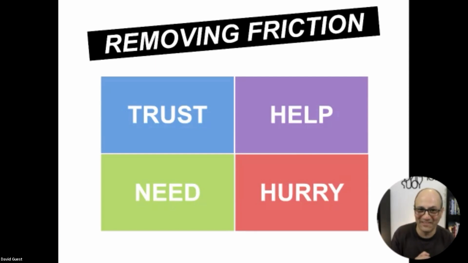And then we get to the last element, which is most people's frustration: how do I get people to make a decision? How do I get them to hurry? Or how do I put some sort of compelling reason to make a decision now? There's a couple of different ways of doing this. I'm not going to give you all the answers today, but to remove friction from your sales process, you need to address these four elements. If you do not have a deliberate process in your sales call to establish trust, to identify need, to connect the dots between their need and your help, and then to make the deal compelling to make a decision today, you are leaving money on the table.